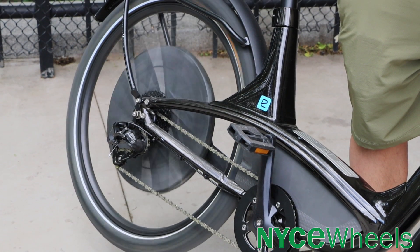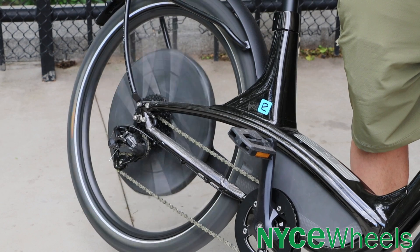You'll see a lot of bikes out there advertise that they have this really cool feature called regenerative braking. It doesn't really do as much as it might sound like it does. Generally, you're going to see regenerative braking as a feature on bikes with gearless direct drive motors — motors that have a series of magnets on the outer ring, and when the electric current runs through, those magnets will pull to spin the wheel.